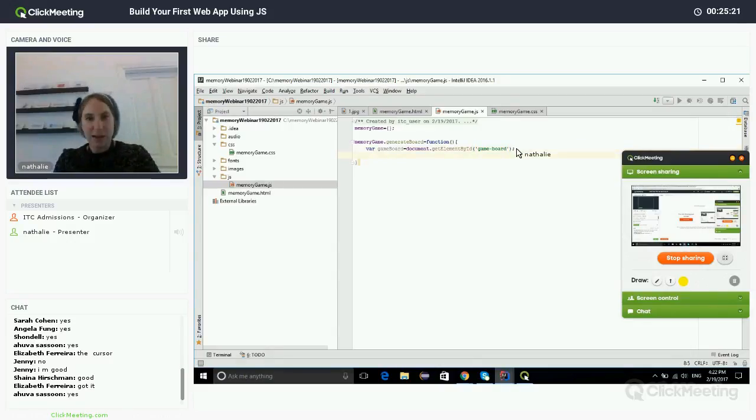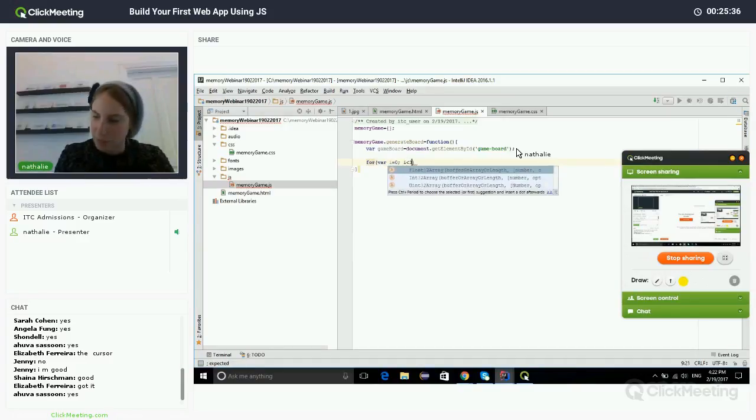Okay, that's done. Now what I want to do is loop and create 3 rows of 4 cards. That's what we said. So first of all, I'm going to create those.